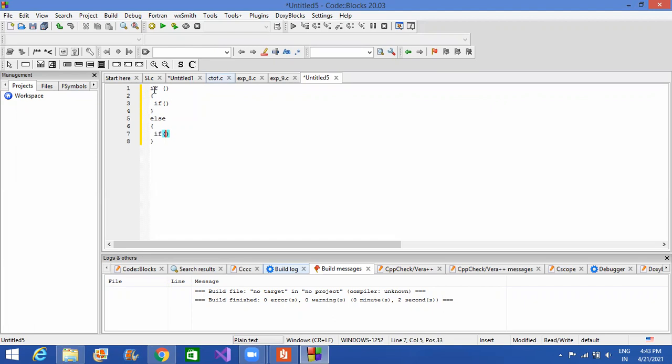If something is inside something, it means inside an if condition we are giving another condition to check. So I hope everyone is clear about it. If you have any doubt, just let me know.